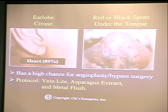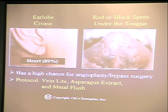Then if you see the ear crease together with red dots underneath the tongue, those kind of people have a very high chance of going to bypass operation, the surgery. So if you have this kind of situation, they give you Fingernail, Oxypower, Metal Flash. You don't need to go to open heart surgery. So this is the way to tell you prevention.